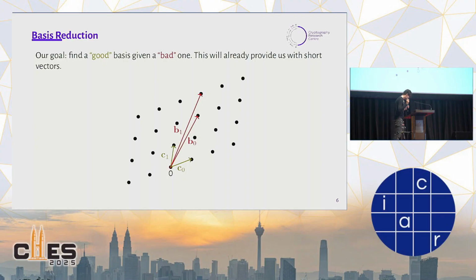Yes, so we look at the lattices by means of their bases. Bases are ways to represent a lattice in a compact form. Each lattice has an infinite number of bases, some of which are bad, just like the red ones on the slide. They are skewed, these vectors are rather long, and it's not nice to work with such vectors. And then we have good bases, the green ones. They are fairly orthogonal, and they are rather short. So we would like to work with green bases.